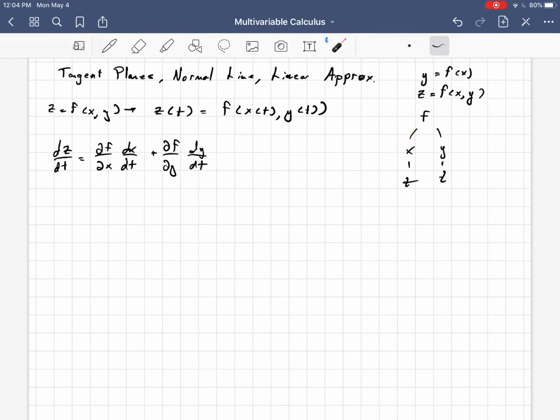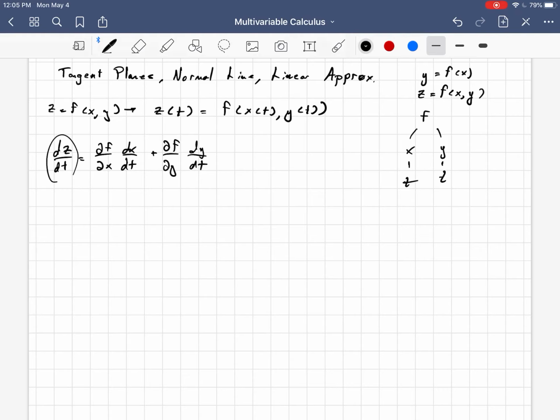If you were to go along the x direction, you would have the partial of f with respect to x, or if you were to go along the y direction, you have the partial of f with respect to y. When you go along a branch that is one-to-one, in other words, you don't have a choice, if you're at x, you have to go to t, and if you're at y, you have to go to t. Technically, you could write the partial of x with respect to t, and it's not wrong, but the partial derivative of x with respect to t is equal to the normal derivative of x with respect to t, since there's only one place that you can go from x to t, so there's only change in one direction to begin with. So writing dx over dt is simpler.